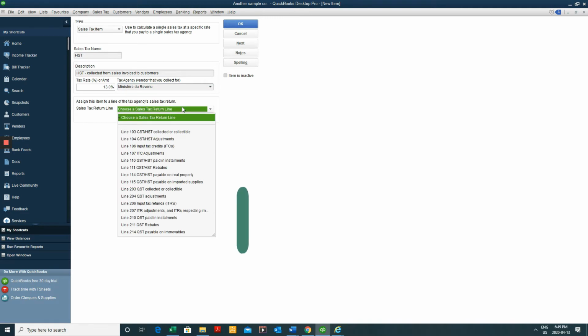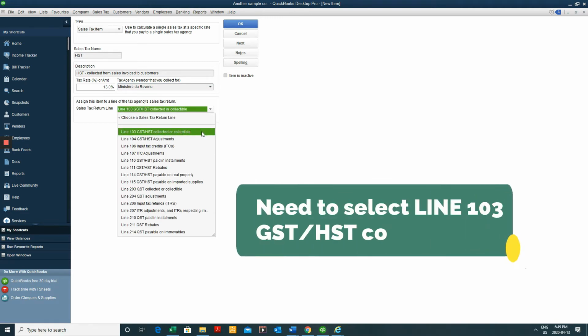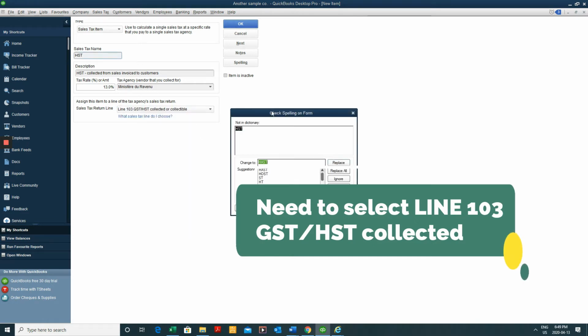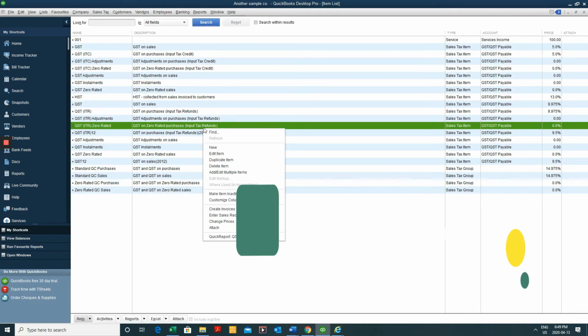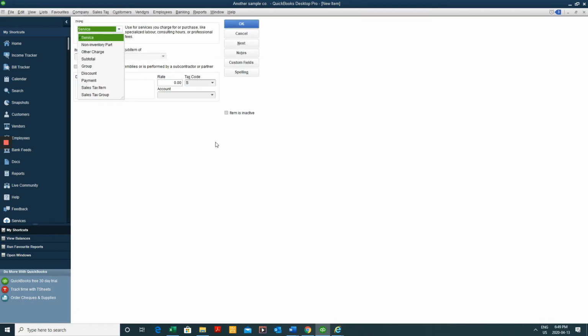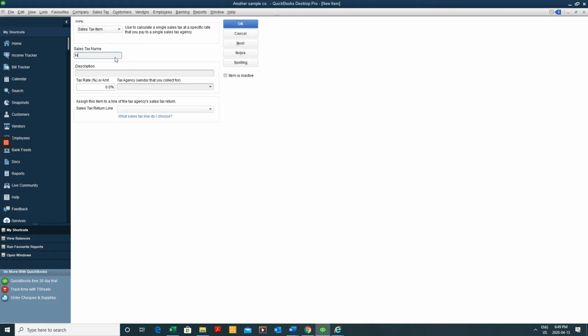So essentially what I'm trying to create is a shortcut. So I create a HST code. One is for the amounts collected. That comes from our invoices. And then we're gonna have to have the same kind of setup for ITCs. ITCs are tax credits, basically the GST that's gonna be credited to us, the receivable amounts on bills. So bills from vendors that may charge us 13% HST.